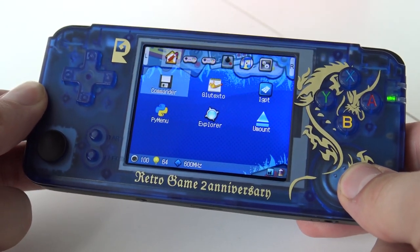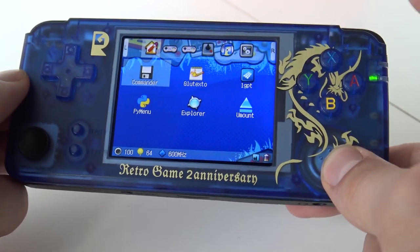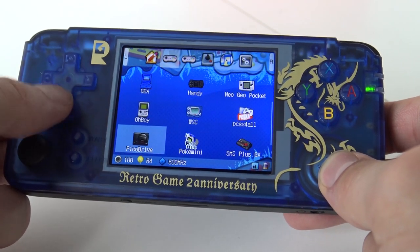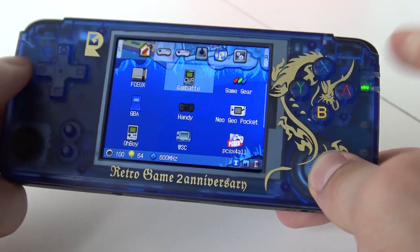Alright, when powering on the system, this is what we're going to get. It comes with some apps installed. If you use the shoulder button, you go to the next menu. Here you can see some emulators on this device. And there are way more to download, as far as I know. You can add them if you like.